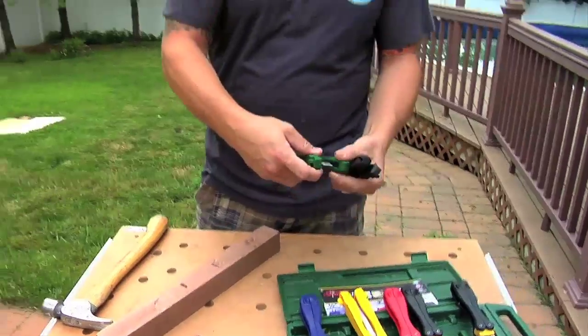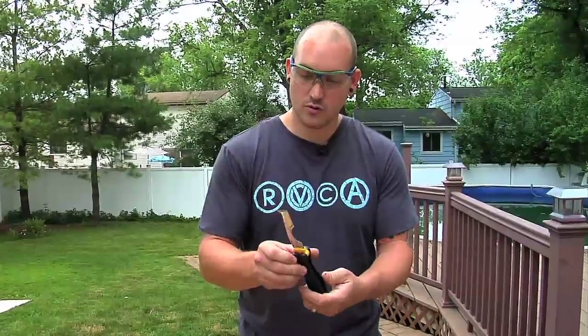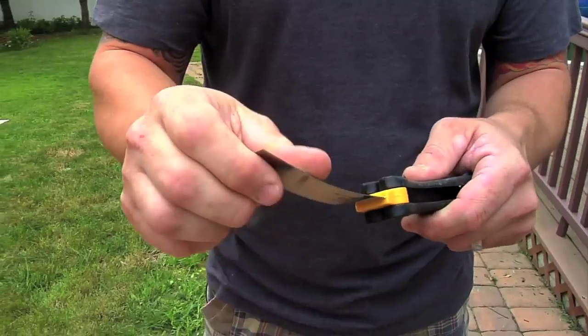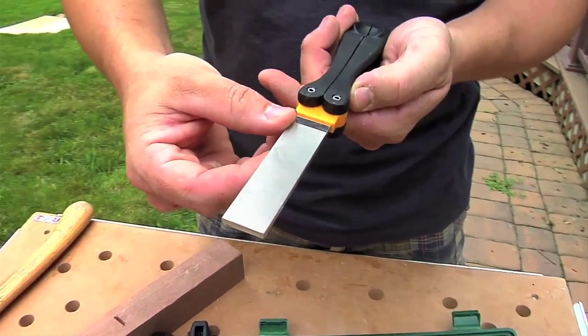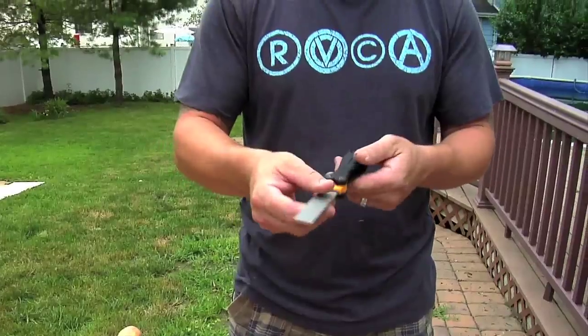So you've seen the chisel, this is like a little painter's tool, really neat. Got a little putty knife, which I've been using quite a bit, putting a little fill in, it's really nice. And they even give you a sharpening stone. It's got 300 grit on one side, 600 on the other, so you can keep any little burrs down and keep them sharp.